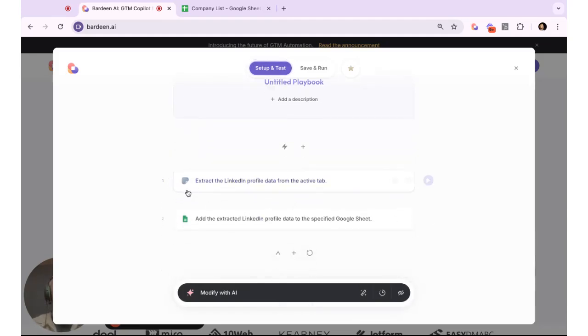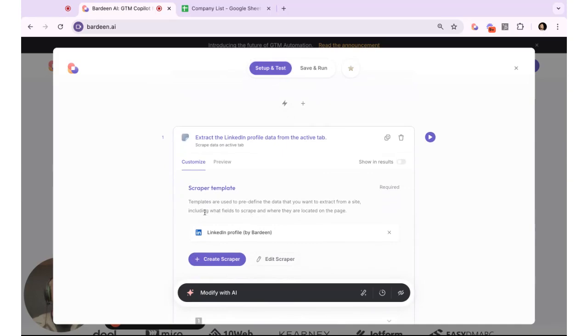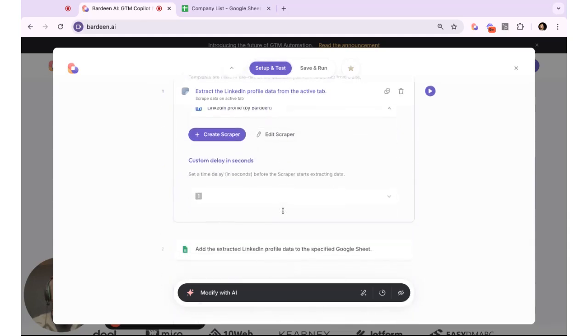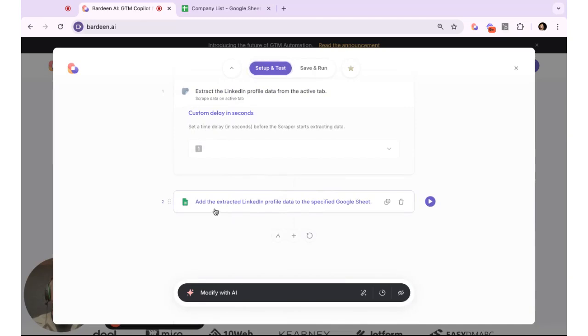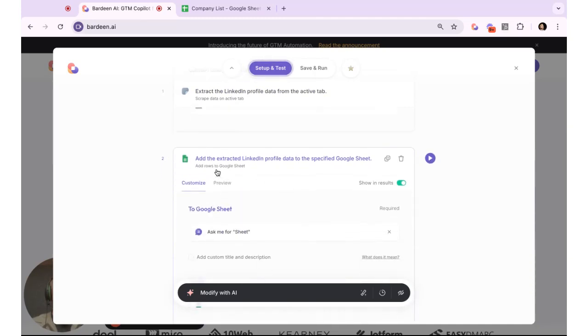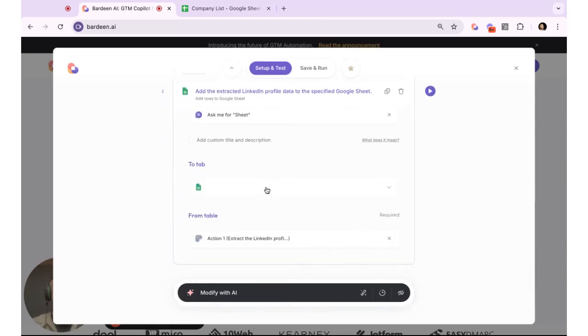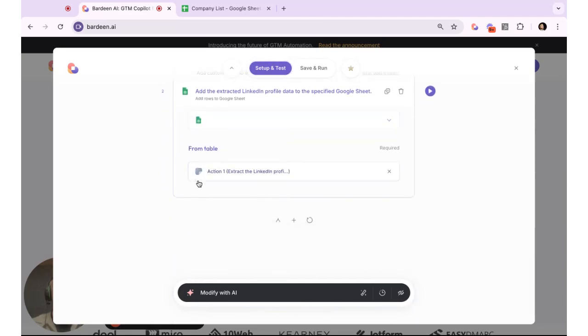Now we have our two-step playbook here. Our very first one, as it describes, is extract the LinkedIn profile data from the active tab. And you can see it selected the LinkedIn profile scraping template by Bardeen. And then we can go down here, and in the Google Sheet, it's not only created a step for Google Sheet, but it's also created the correct one. And it also grabbed the action from the previous step and put it in the right place.